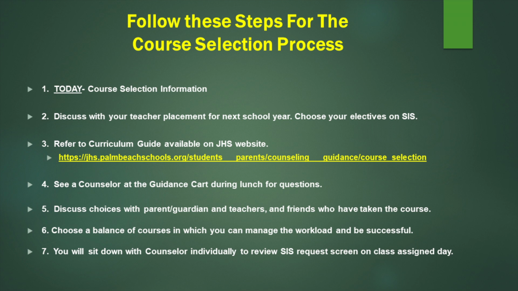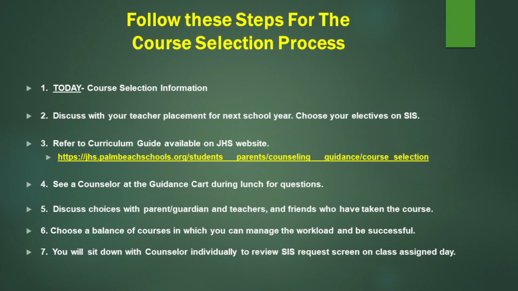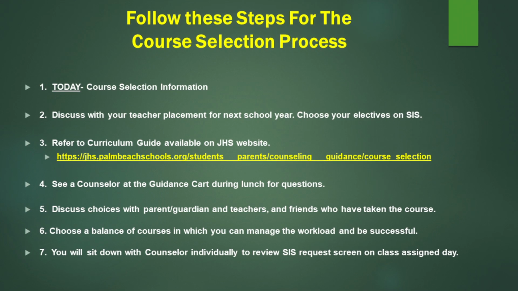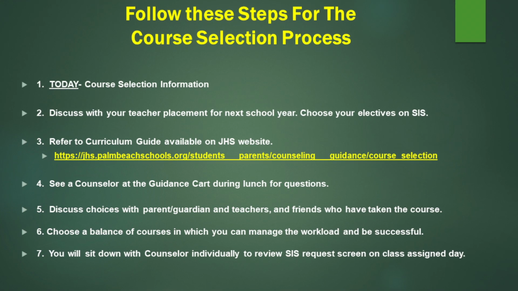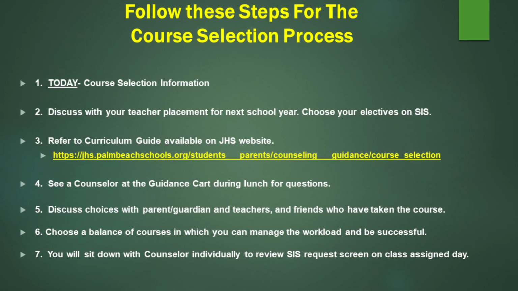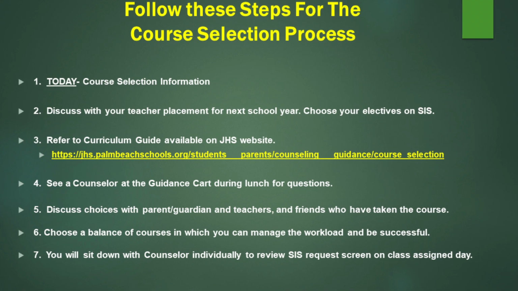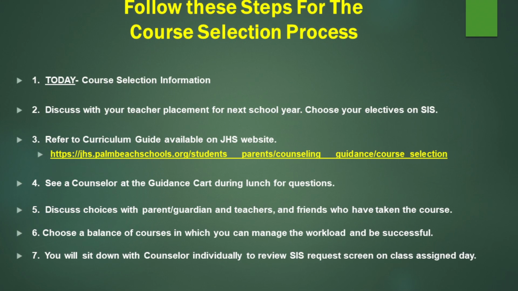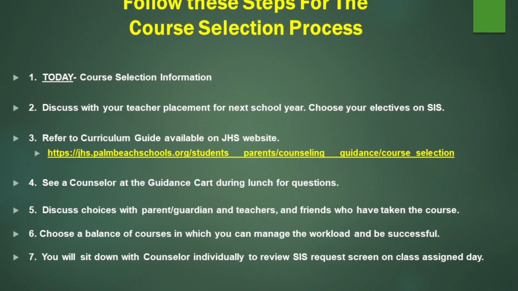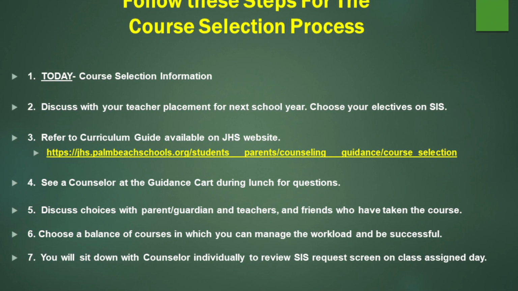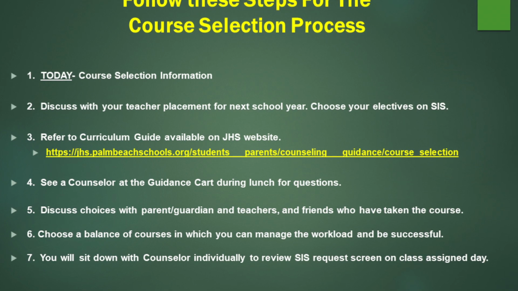Today we will be discussing the course selection sheet process and providing you information on how to choose your electives on SIS, discussing with your teacher placement for next school year in your core classes. Refer to the curriculum guide for information on class descriptions. Remember to discuss your choices with your teachers, parents, and friends who have taken the classes. Make sure you choose a schedule that's right for you. You will sit down with your counselor individually to review your course requests on SIS. In the meantime, if you have questions, you can visit the guidance cart during lunch or email your school counselor.